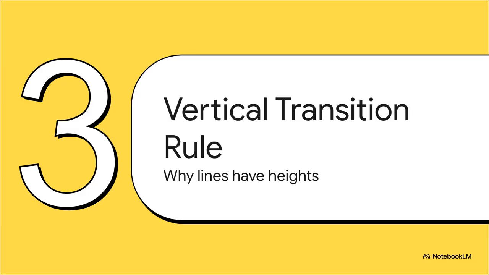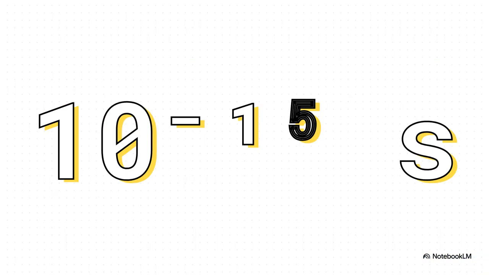But here's the cool part. This leap isn't just random chaos. It follows a very strict rule that explains why the lines we see in a spectrum have the shape and intensity they do. And believe it or not, it all comes down to pure, unadulterated speed. How fast are we talking? About 10 to the minus 15 seconds. That's a femtosecond. To give you some perspective, a femtosecond is to 1 second what 1 second is to about 32 million years. It is just mind-bogglingly fast.